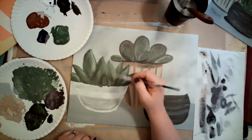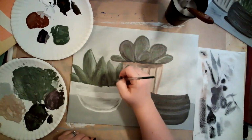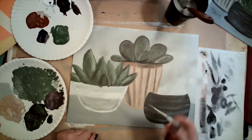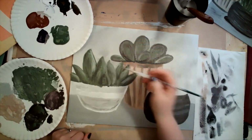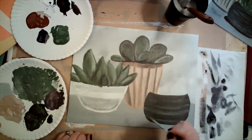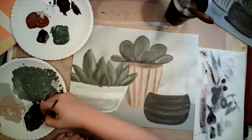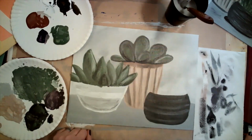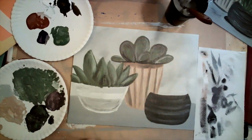Like, so I feel like I need some darkness in that area. So I'm just going to pick some of that up and add it back in. So I overlightened that section. So now that's starting to look a little bit more like it's multiple leaves, as opposed to one big green blob. So just kind of work on it and keep going, keep blending. All right. So there is the aloe plant. And we have one more. We're in the home stretch here.